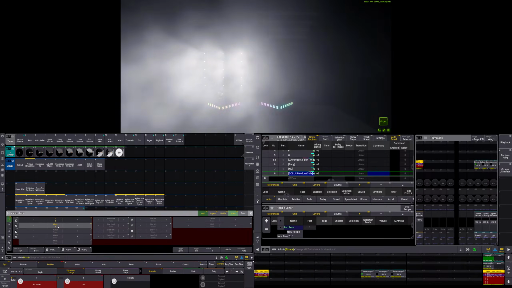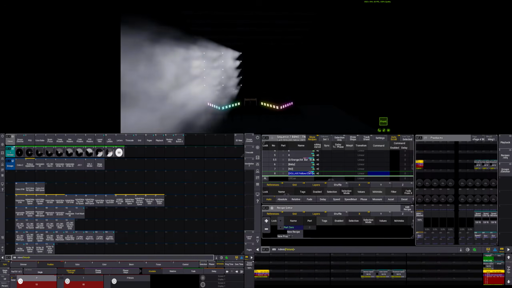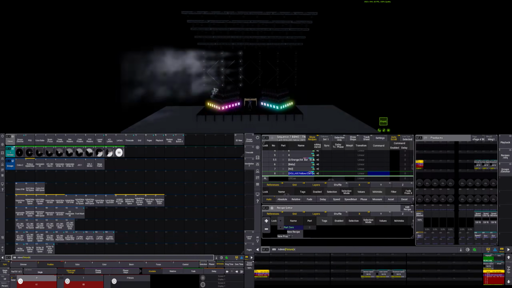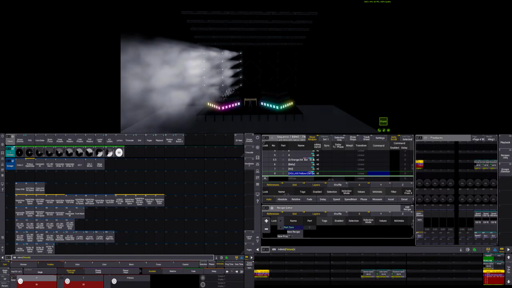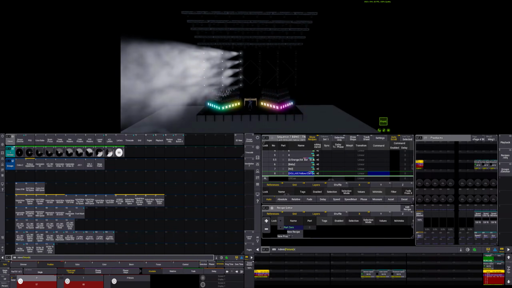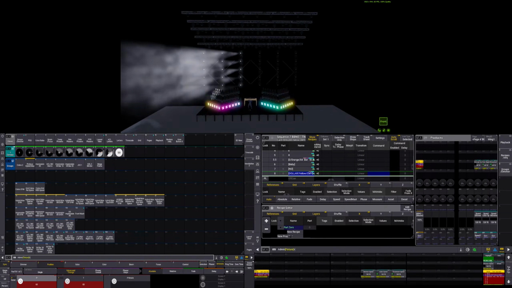Okay, then we'll do blocks. Blocks of 3. There we go. Take these guys and gonna rotate them. Let's do a full 10.